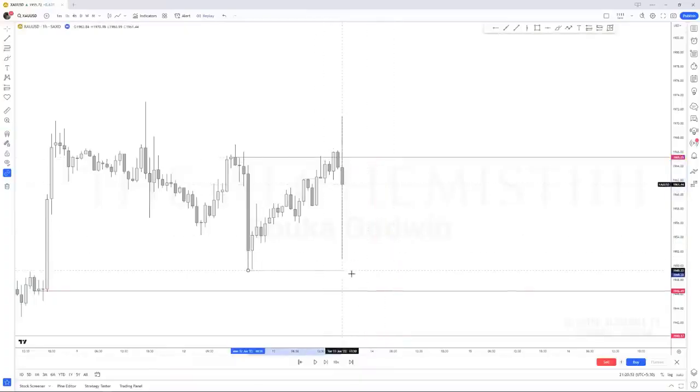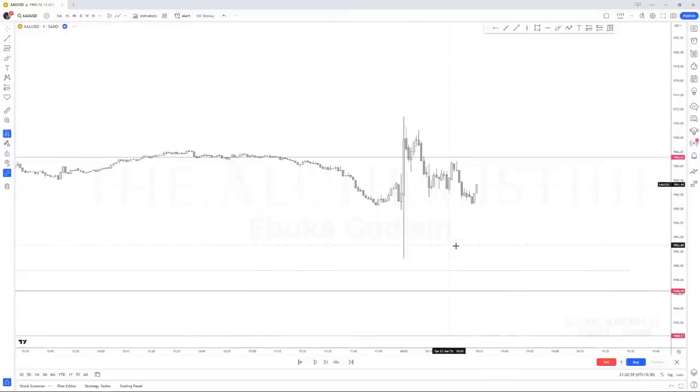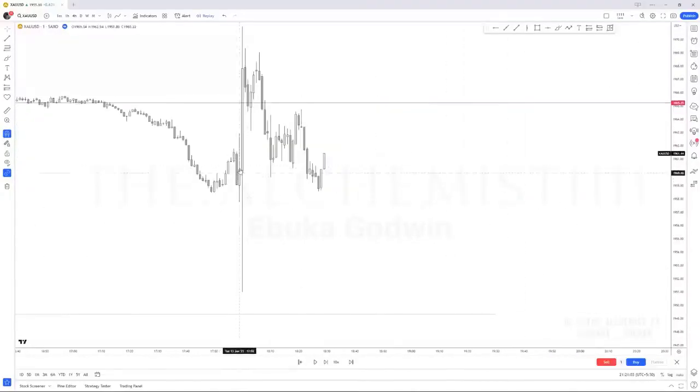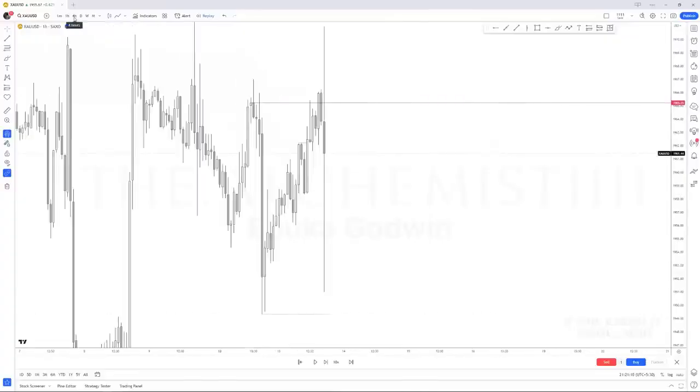I had my target set here. Never expected this huge thing to happen. But look at this, let me show that to you. See this? The sell happened before the buy. Can you see it? Opens, drops, and then it moved up. So you had enough time to pay yourself. I did not do that.